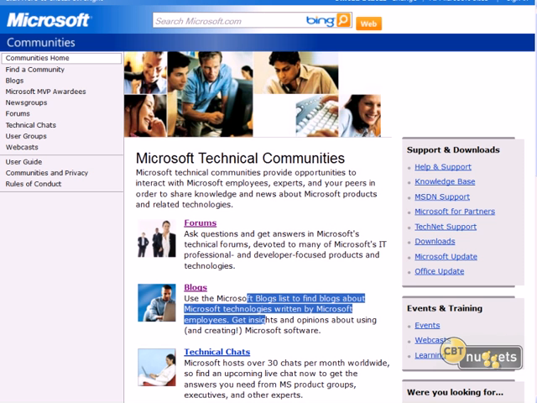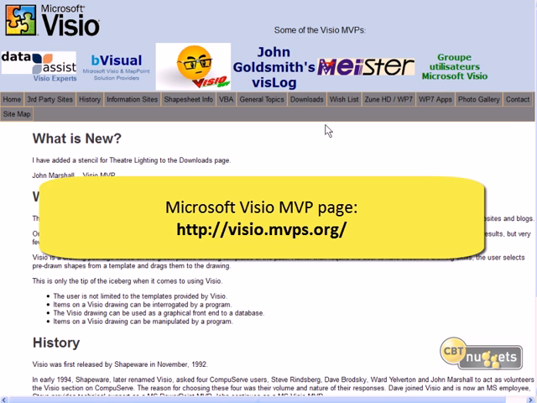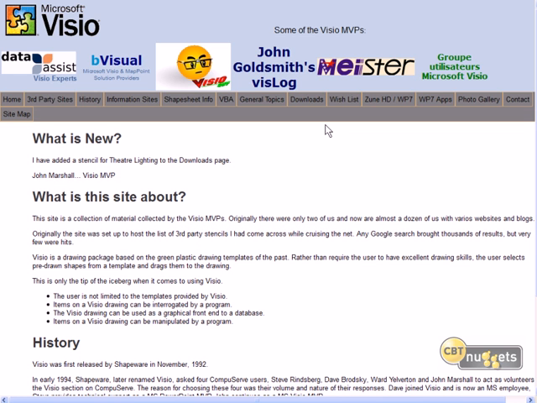And we also have another category of individual called the MVP, or the Most Valuable Professional. I want to just do a little sidestep over to that for a moment. MVPs are folks who have demonstrated to Microsoft that they are experts in a particular technology, and they are recognized as such by being awarded the MVP, which conveys really nice benefits for the MVP, not the least of which is much higher visibility in the community, and it's certainly something to put on your resume that you are an MVP in Windows Server or SharePoint or Visio or whatever the case might be.